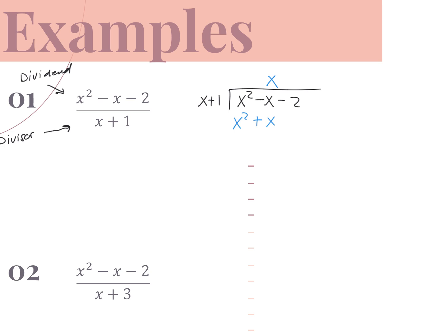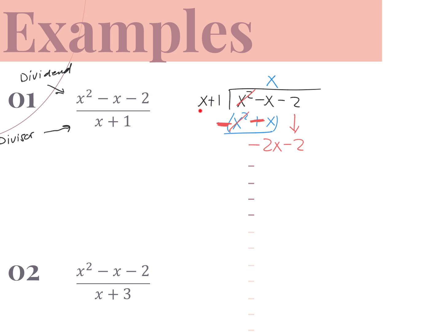The point of doing that is that now when you go to subtract, with regular long division with numbers, you would subtract this entire thing. When you subtract, it changes the sign of everything that you see, so it becomes a minus x squared and a minus x. The point of doing this is so that this x squared and this minus x can cancel out. So every single time you do this, there shouldn't be anything in this little space right here. These should always cancel out. And then this minus x and this minus x make a minus 2x, and I can bring that negative 2 down here, and then we repeat the same process.